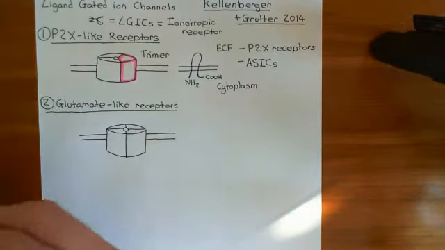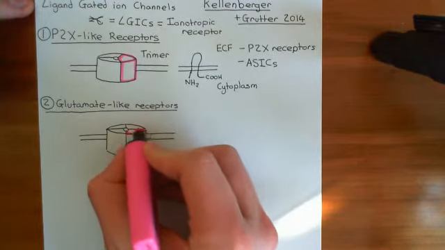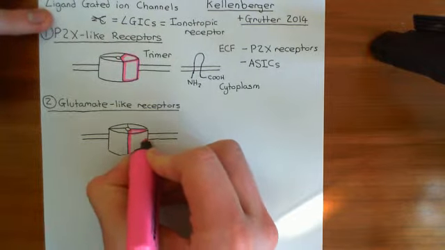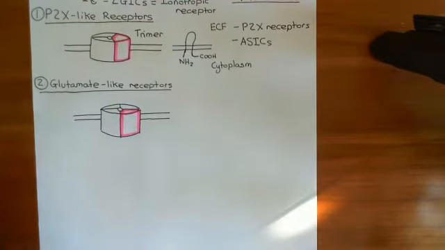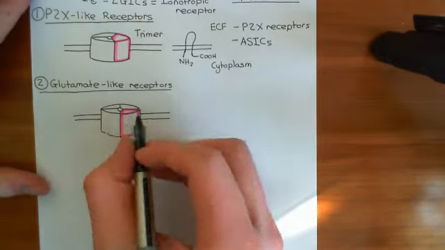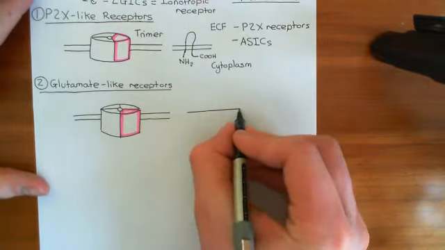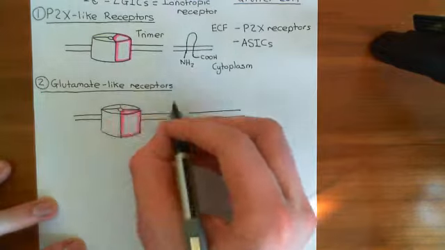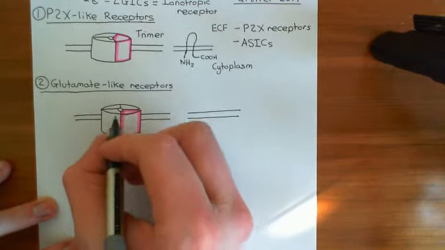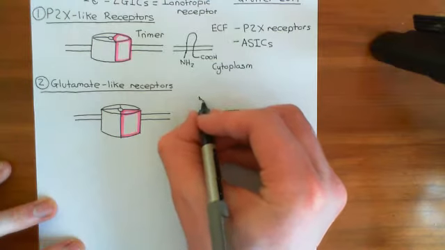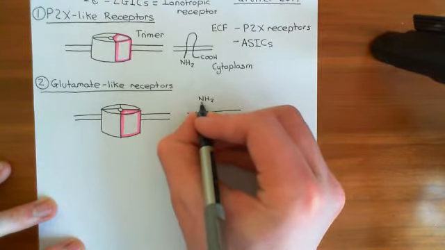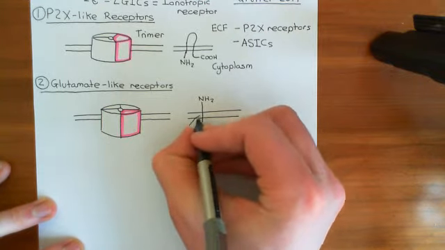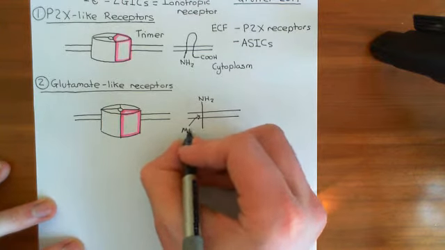Same protocol. Let's now pull one of these subunits of a ligand-gated ion channel within the glutamate-like receptor family out and have a look at its membrane-spanning topology. So here is the membrane. In the case of glutamate-like receptor family subunits, the amino terminus starts extracellularly. So here's the amino terminus. Then it has a first membrane-spanning alpha helix here, which is called the M1 membrane-spanning alpha helix.